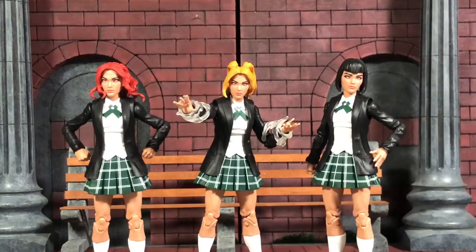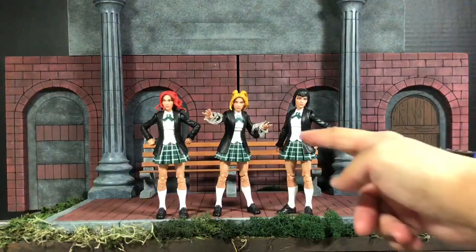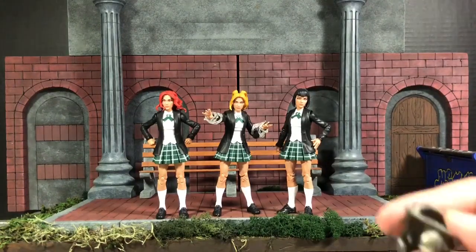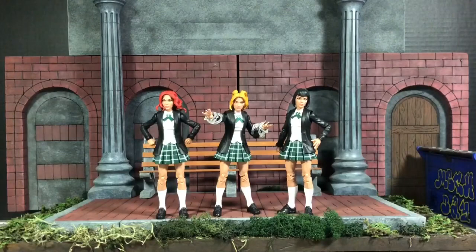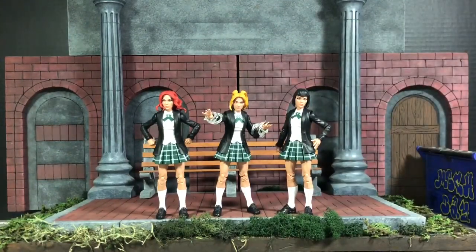So if you are able to find three of these, then you can create three different characters: Phoebe, Celeste, and Irma. And as you can see, they actually look pretty cool all together when you have them like that. And like I said, those effects go in the hand, so that looks perfect on Celeste right now. And for this one, I didn't really try putting this thing on, but I'm pretty sure you could probably put this especially on Irma. I don't know if you could put it on the other two, just because of the way the hair is. So yeah, this is what you're going to have once you have all three together.